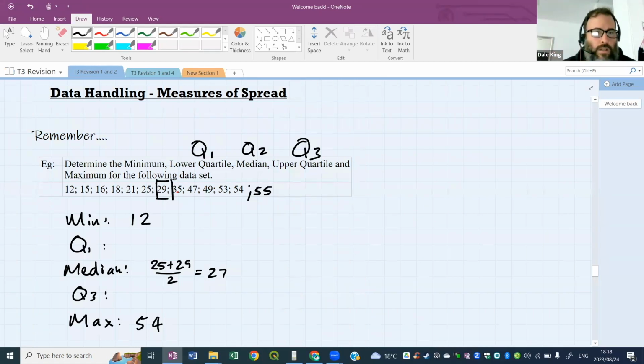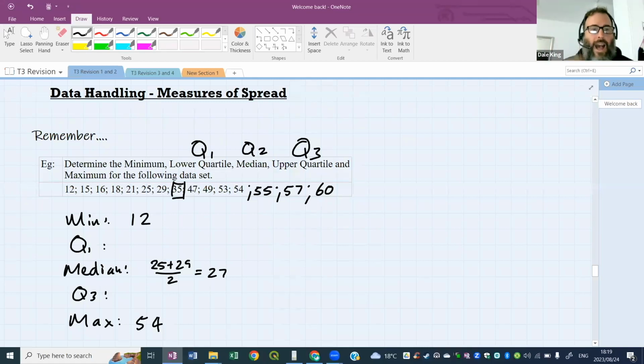Then what you would do is still count how many numbers to the left of the middle. There would be 1, 2, 3, 4, 5, 6, and you would find the middle 2. Okay. Now, if we added 2 more numbers onto this data set, it'll change things. Watch. If I added 57 and 60 here, that means we've got 12 plus 3 is 15 numbers. It's an odd data set. So we would need to go 1, 2, 3, 4, 5, 6, 7, and 35 would be the median. That would be the middle number.